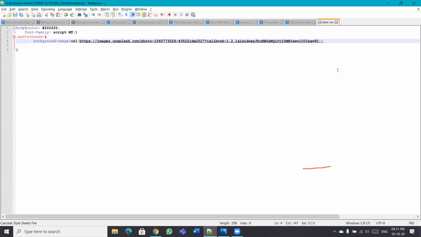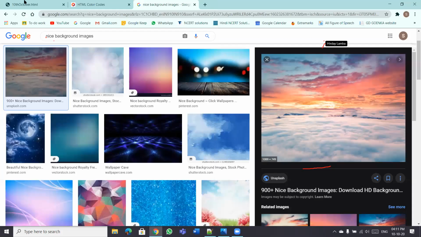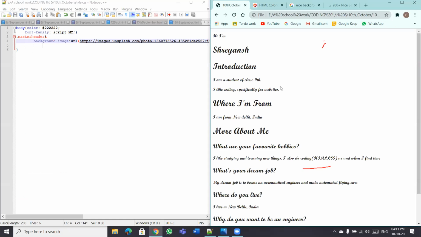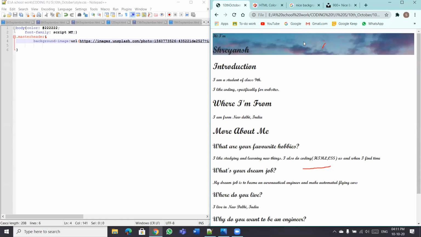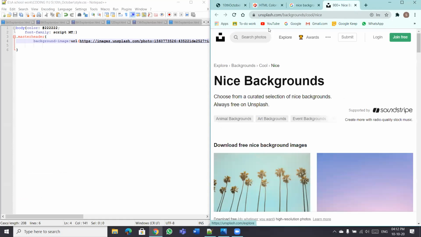Sir, how will I copy the link? It's up to you, Krish. Whatever image you like on Google, you can paste it, right? So do one thing. This colon will come over here at the end. Sir, the link for the photo. Yes, Krish, you can find any image you want on Google. Yes, sir, I'm fine, but how can I copy the link? I'll come to you. Let me first look at Shreyans. Shreyans, please show me your code again.